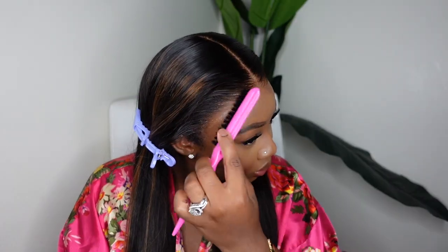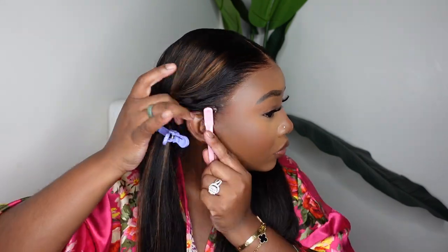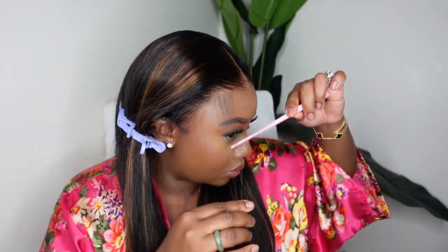So as you guys can see, because this one fits glueless, I added that product to, again, melt the lace, but I didn't need to blow dry it or bond it down, because again, for the 100th time, this one fits glueless. So I'm going to bring it home by going ahead and just adding a little edge control to my sideburns and making them marry with the wig so that it doesn't have any line of demarcation. I also didn't leave sideburn tabs just to make it an easy glueless fit.